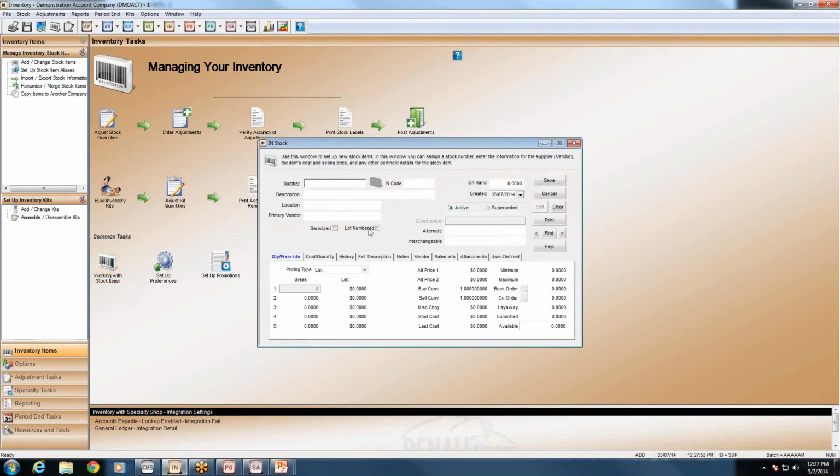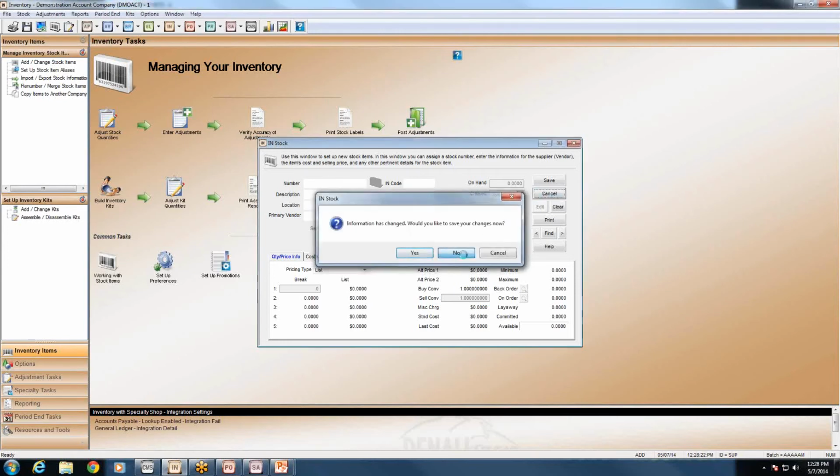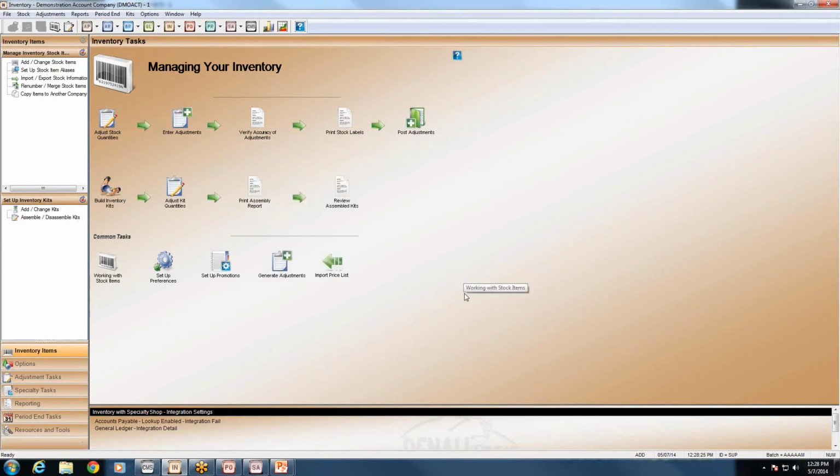You just basically set up your item. You just check the lot number for the item you're setting up. And then at the time of the transaction, when you're adding those items to inventory, is where you would create those lot numbers for whatever purpose or function that you're going to use them for. And then when you sell the items or reduce the inventory, you select the lot numbers already created for that item when you're selling that item from inventory. Or if you're discarding the item for whatever other reason, you would select the lot number of the item that's being taken from inventory.